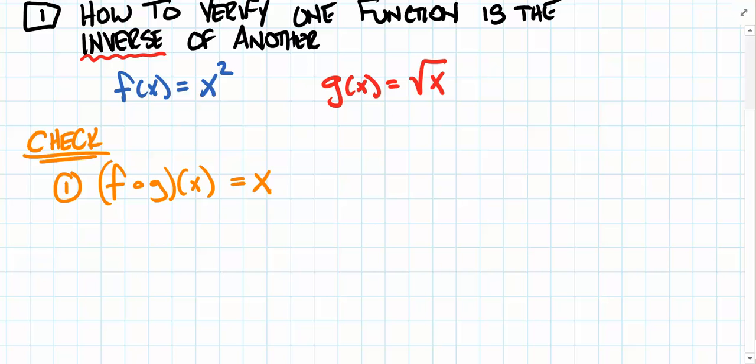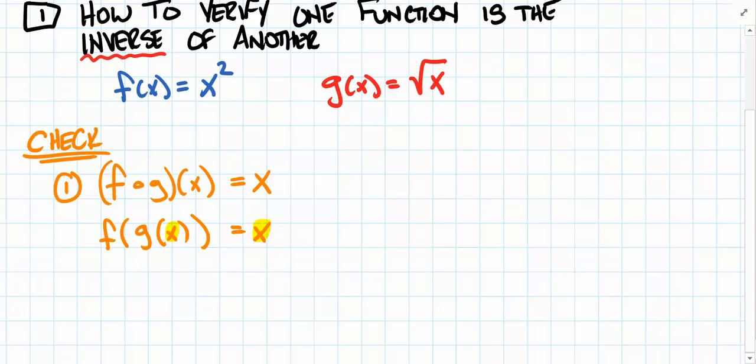Hey, what is that notation called, f of g of x? What was the last lesson that we did? Function composition, right? So we actually have to use function composition in this lesson to verify that two functions indeed are inverses of each other. So f of g of x means f of g of x, and we want to show that that's equal to x. Basically what we're saying is that whatever you put in, you get back, no matter what you do. Like f of g of star should be star.